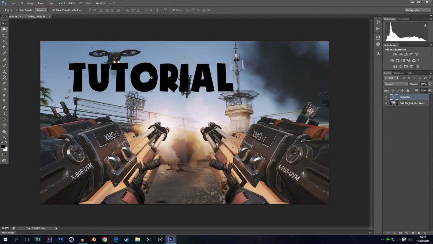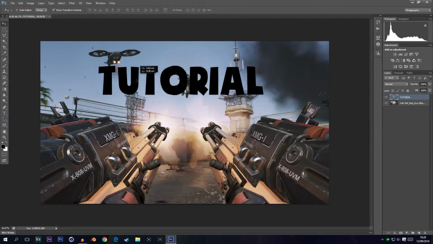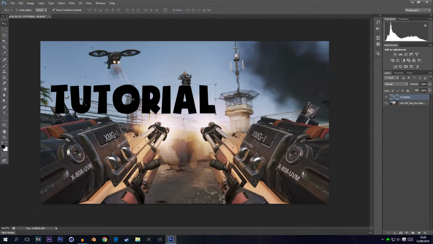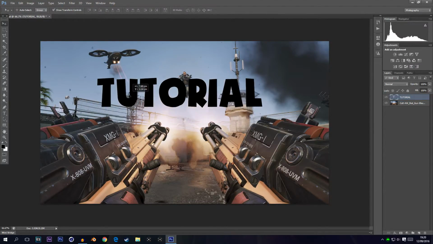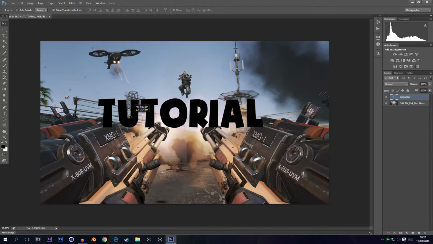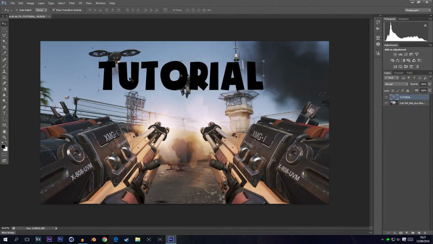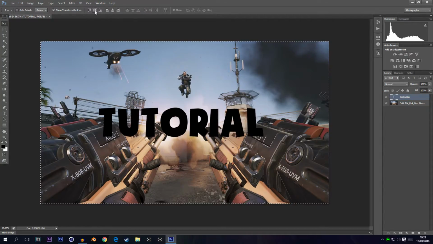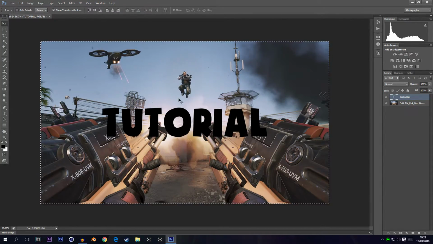Now make sure, if you want to move it around, always go back to the select tool at the top of the left side in your tools section, and then you can move it about. So basically, if you want to center this, most people will just try to get it in the middle by eye, but a much easier way is by clicking Control and A, which will make this border around your screen, and then you've got these options at the top of your screen. Both middle ones, there's 6 here, and both middle ones for the first 3, you want to click them, and then that one, and that'll center it right in the middle.